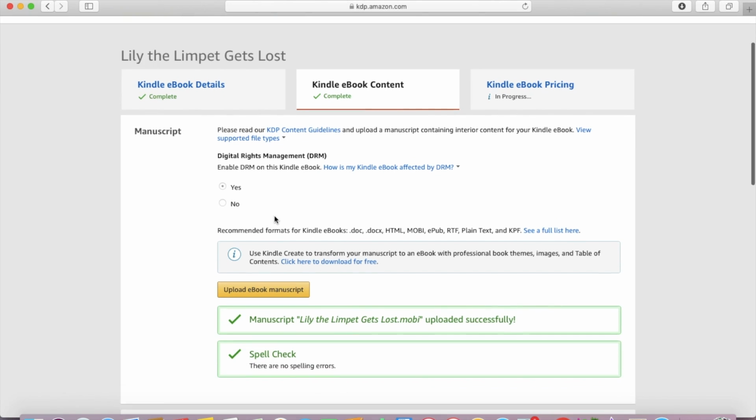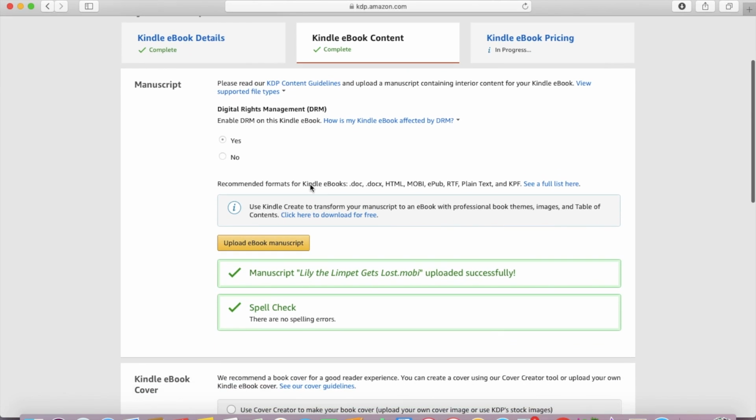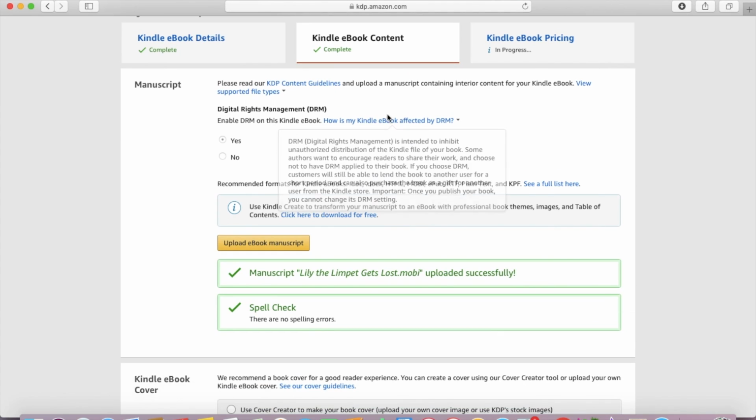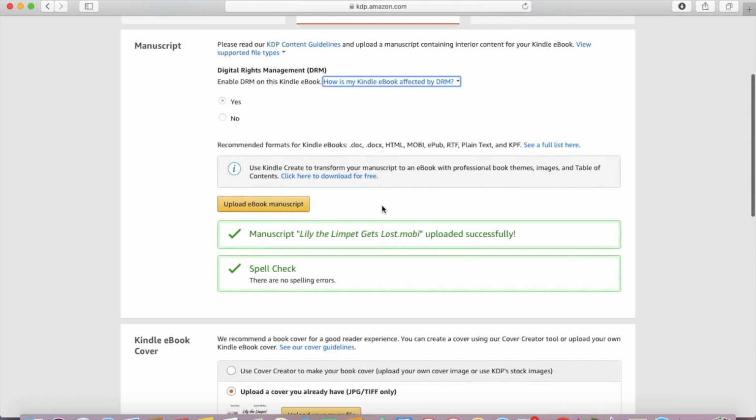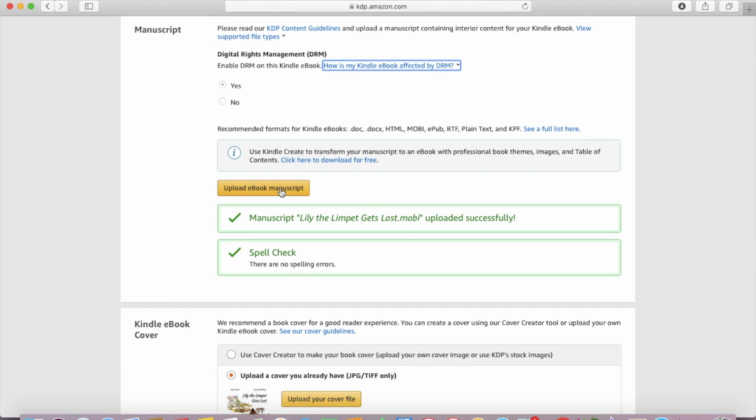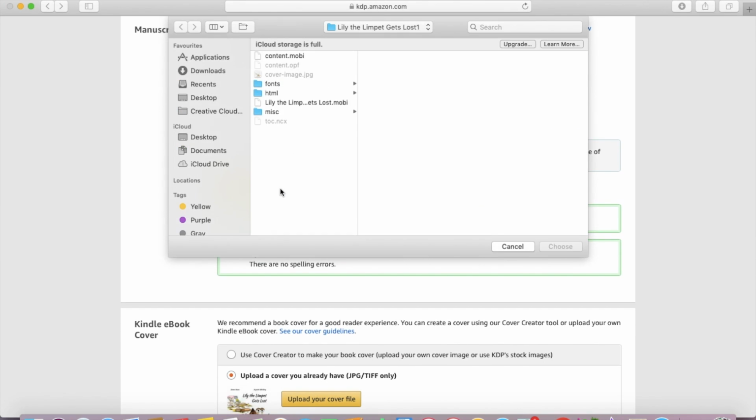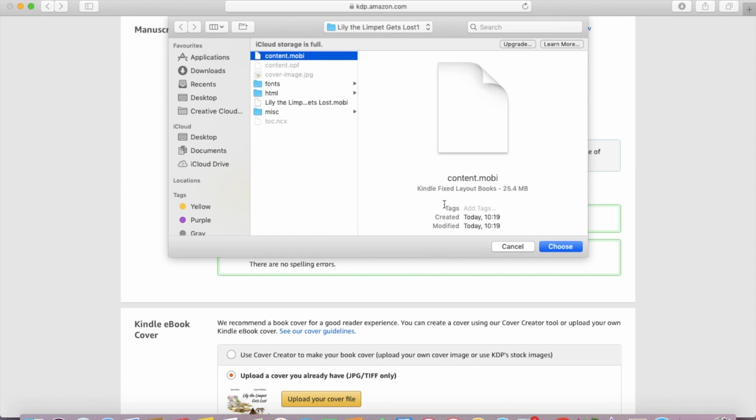So first of all, you get a choice on whether you want digital rights management, which is basically what rules you want for how people can share your Kindle book. Then you go into uploading your manuscript, and you can see that your book is here, and so you want the Mobi file.